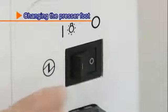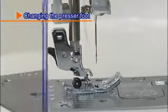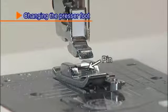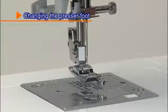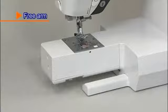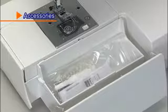Turn the power switch off before replacing the presser foot. Raise the presser foot. Press the presser foot releasing button to remove the presser foot. To attach the new presser foot, align the pin on the presser foot and the groove on the presser foot holder. Carefully lower the presser foot holder with the presser foot lever. For free arm sewing, remove the auxiliary bed. As you can see, the accessories are neatly stored in the auxiliary bed.